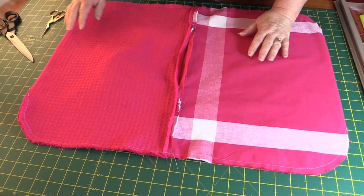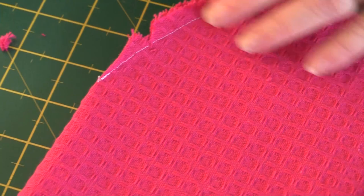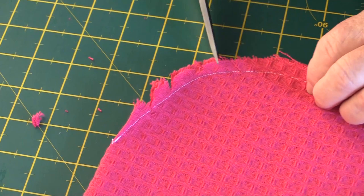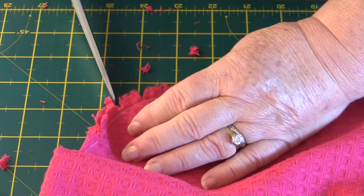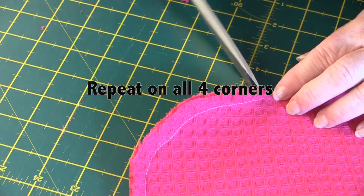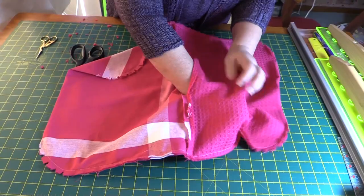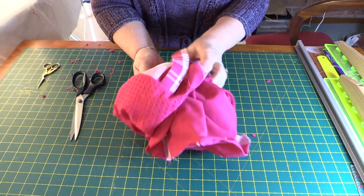So now what we're going to do is, so the bag sits nicely, is we're going to clip some seams. Now make sure you don't clip through the seam line, right? So just cut some V's. So that should help it sit nice when we bring it through. And here we go. Here is our opening. Just going to reach in and pull the bag through to the front. Just keep gently pulling till it all comes through.